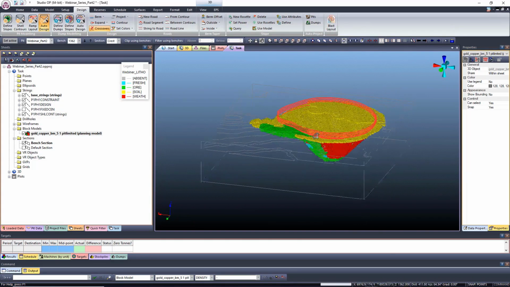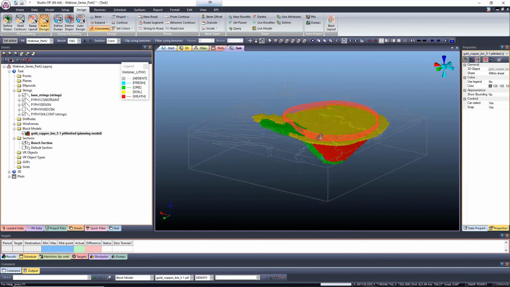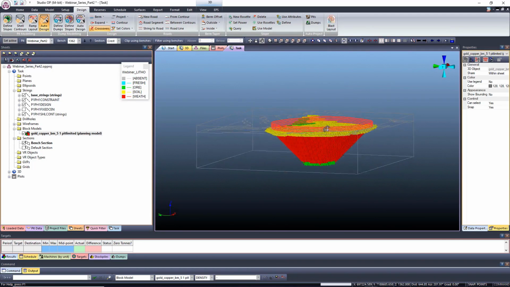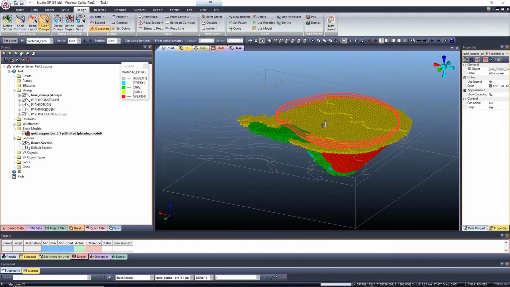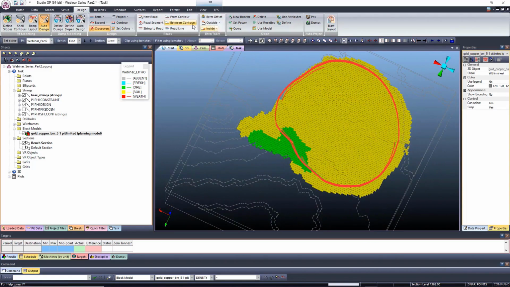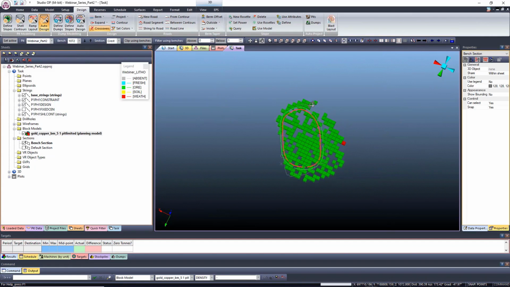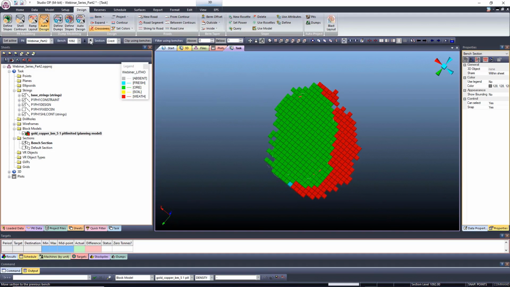So the best way is actually to extend my pit towards this side. This side is actually waste, where I have weathered rock and soil as well. So I can quickly clip this here, clip using benches, and go to the last bench, and if I zoom in, you see that I have something like that.